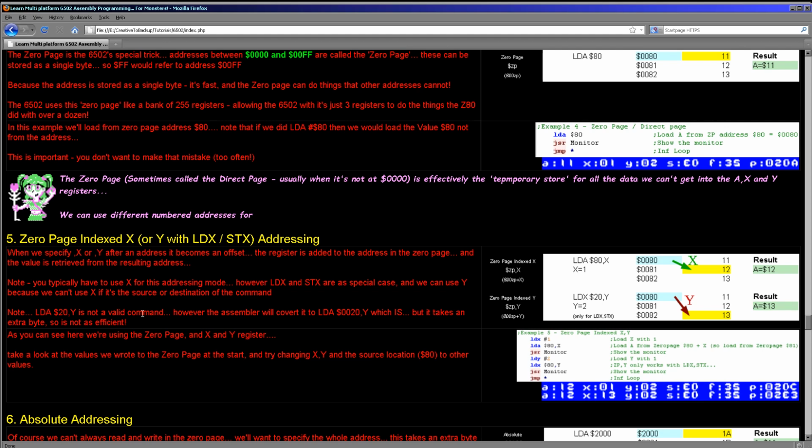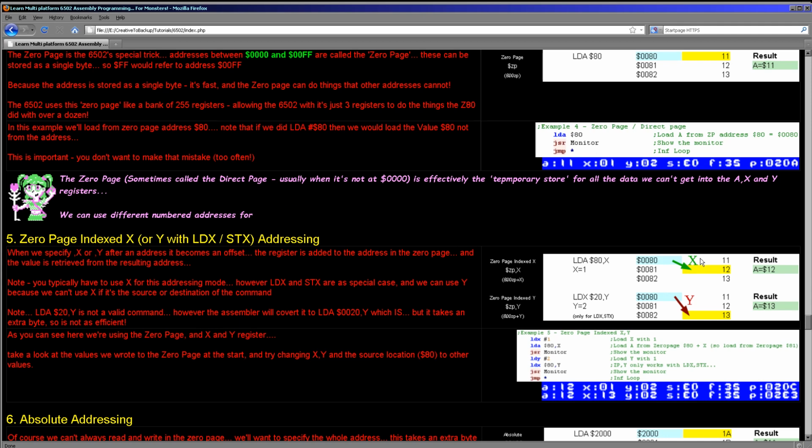What does this mean? Well, quite simply, when we specify an address on that zero page using just 2 digits, so hexadecimal 80 for example, we can then add the value in the X or Y register to that address and then read from the result.